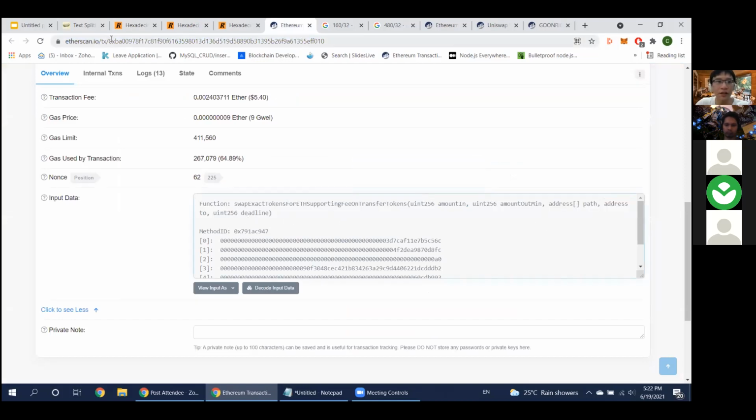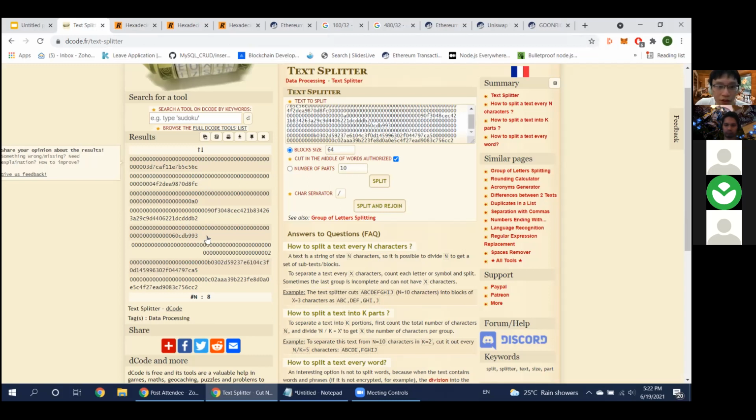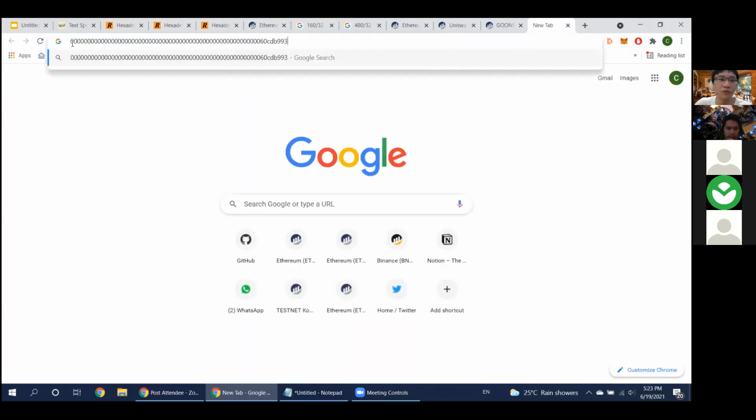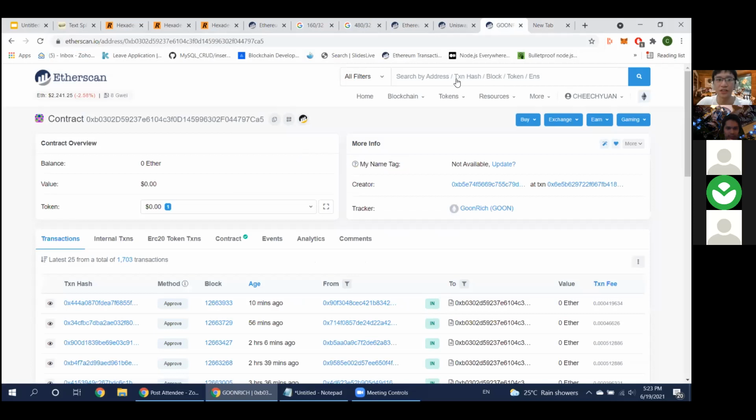Address and deadline. So the next one, 1, 2, 3, 4, this one will be the address. Oh, this is a very unique address. This is a lot of zeros in the address. I need to get the length. This is annoying. It's 32 bytes, so I need to minus by 12 bytes. 1, 2, 3, 4, 5, 6, 7, 8, 9, 10, 11, 12. Is it correct? I don't know. Let's try.